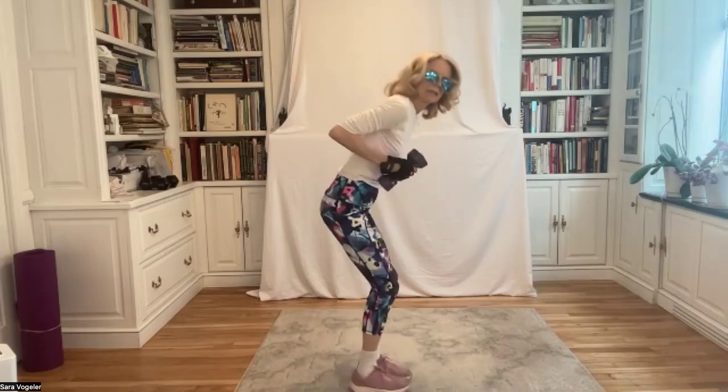Now touch, step to the front. One, two, three, four. And one, bicep curls. And stand on one leg. Change leg. Back to center. Let's do our extensions.